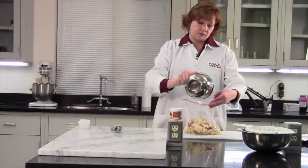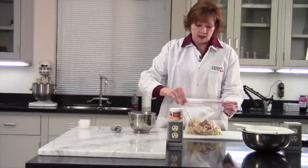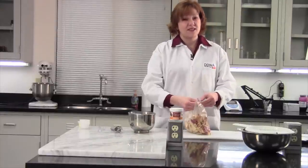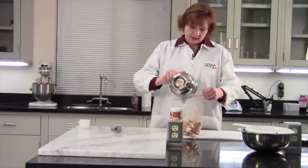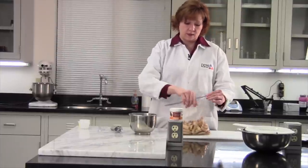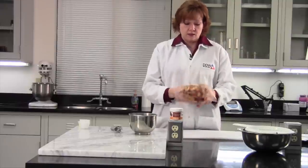We're going to add the powder in and we're going to add a little bit first. We're going to close our bag and give it a shake. You can start to smell the garlic and the onion, and then we'll add the rest in so that we get a good blend. Once again we're going to close that up and give it a good shake.